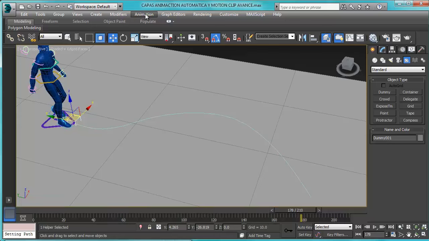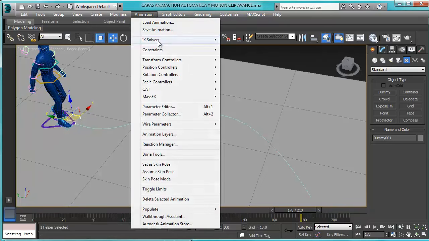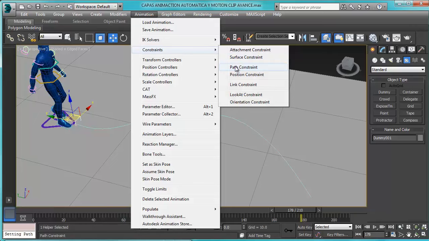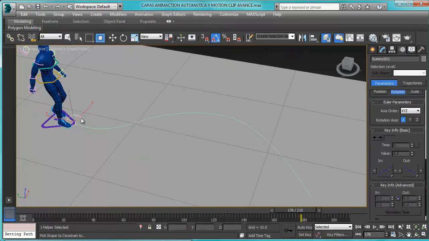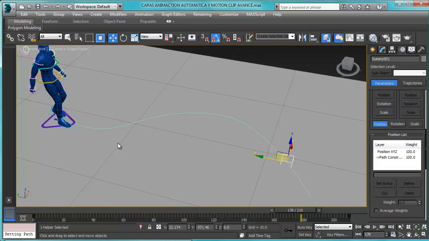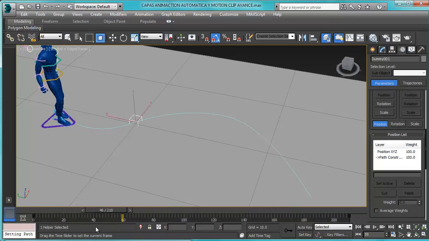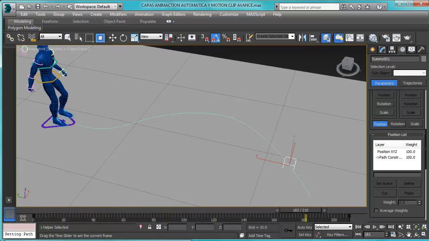For doing that, we go to the animation menu, to constraint, and then to path constraint. Then we link this dummy to this line just by clicking on the line. If I move this track bar, I see the dummy is moving along the path.